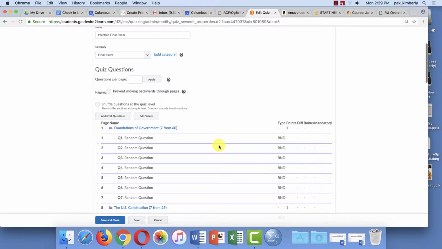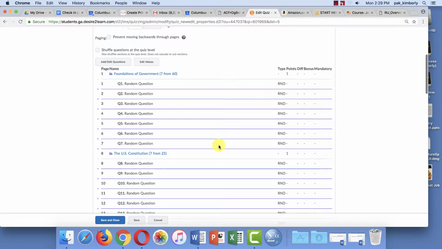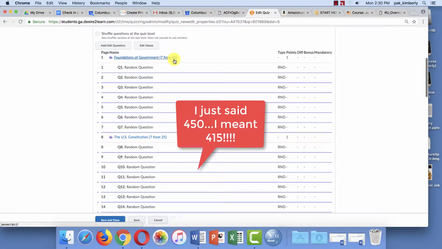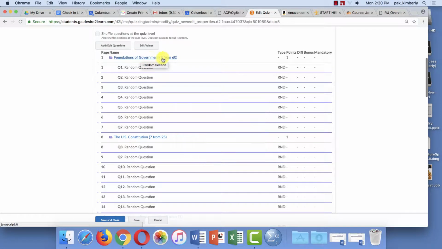And this is going to do just that, make a copy of the final exam. And so what I'm going to do is, at tonight's live session, if you're in agreement, I'm going to go over the mechanics of the exam. I'm going to explain that these questions are pulling from a bank of 450 questions, and I got that number from adding up each of these totals right here. So our Foundations of Government is pulling 7 questions from a bank of 60, okay, in this one folder.